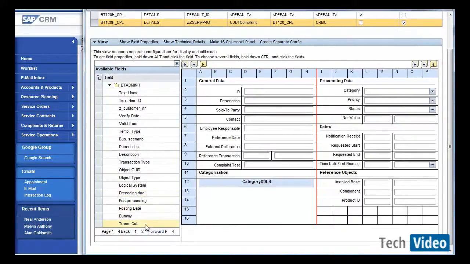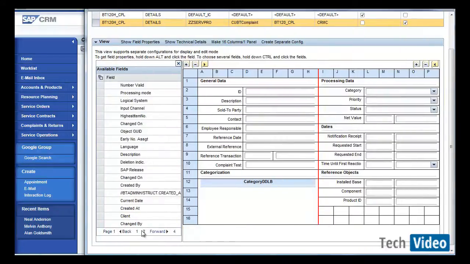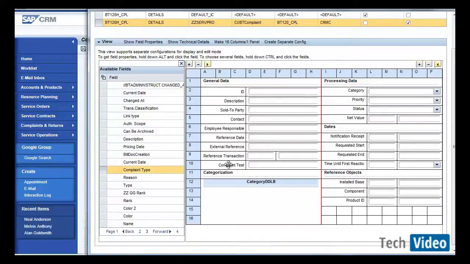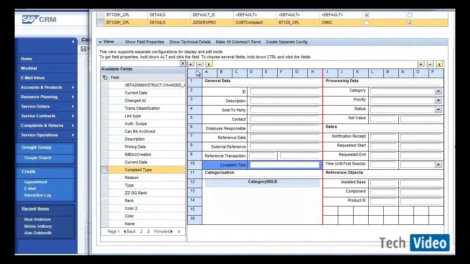Since it is a field added through AET, it will have the label mentioned over here, and the label is complaint type. So here is the field which we added. Select complaint type and add it below it.